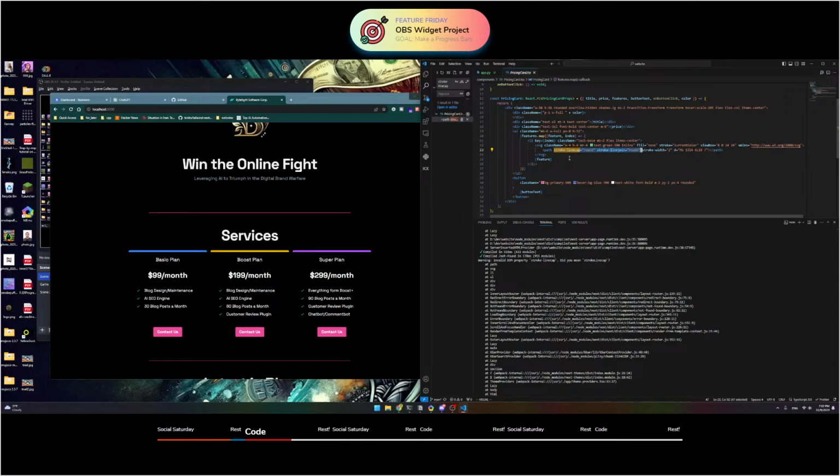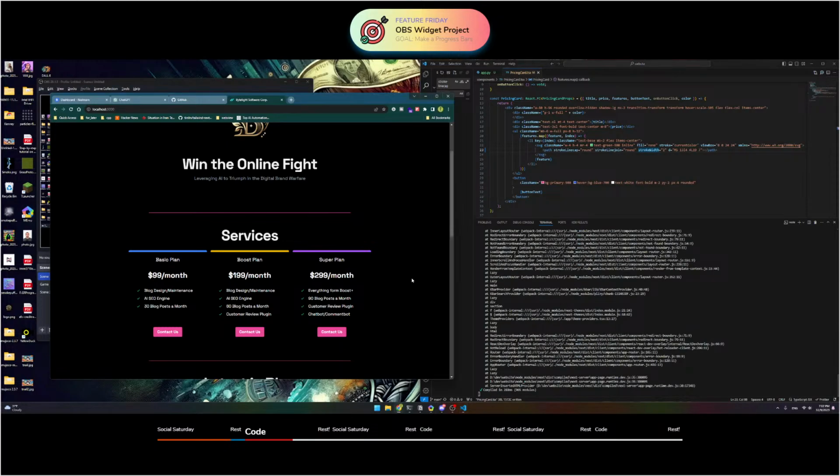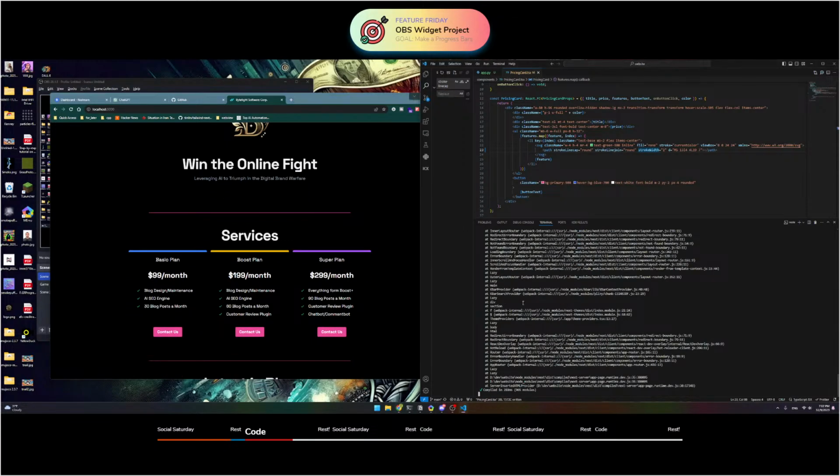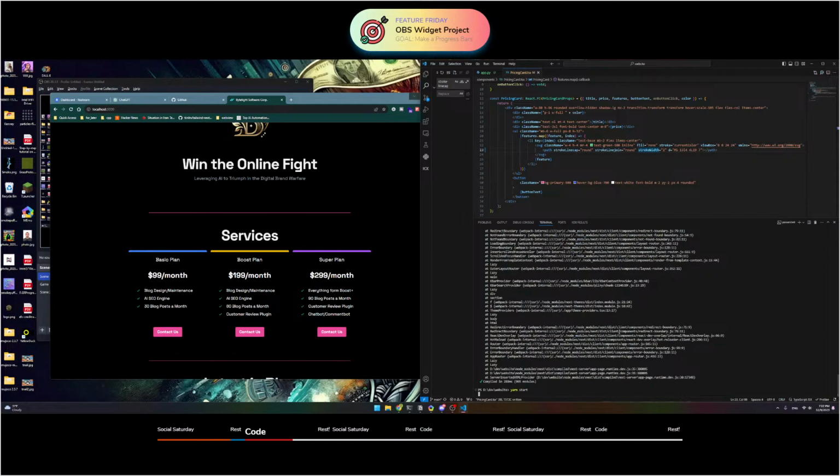Stroke width. It's okay. Yeah, this is actual HTML. There we go. Now it's fine, right? Let's run it one more time.